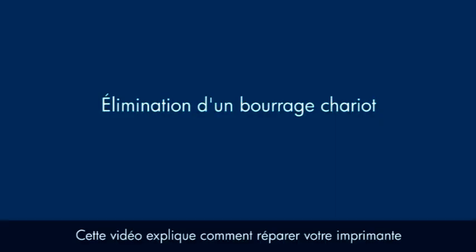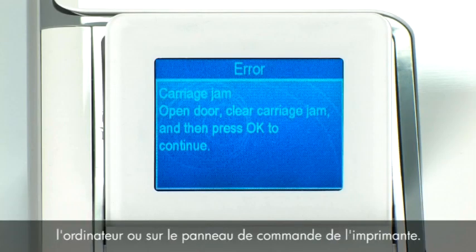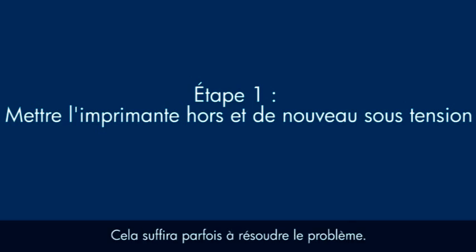This video explains how to fix your printer when you see a carriage jam error message on your computer or on the printer's control panel. Turn the printer off and then on again. This will sometimes fix the issue.